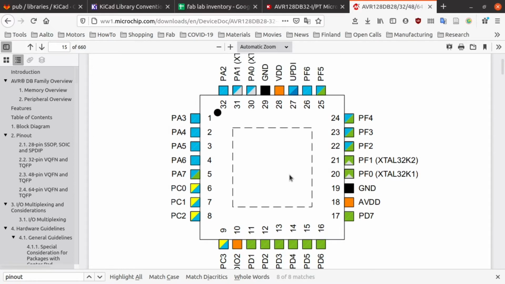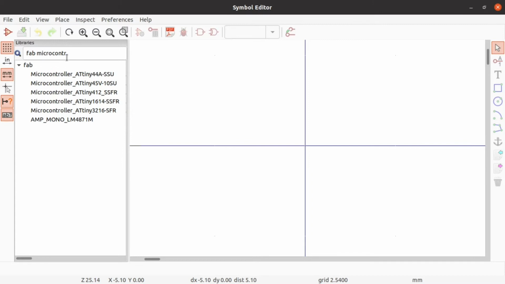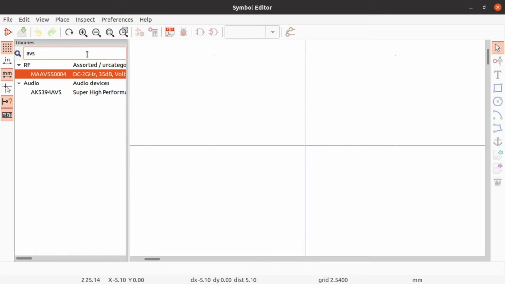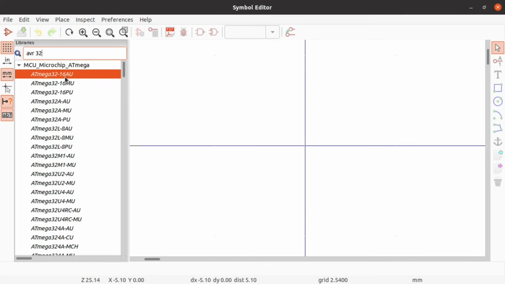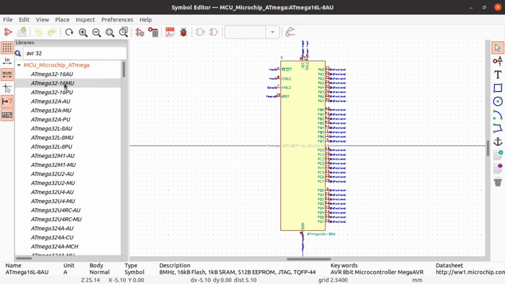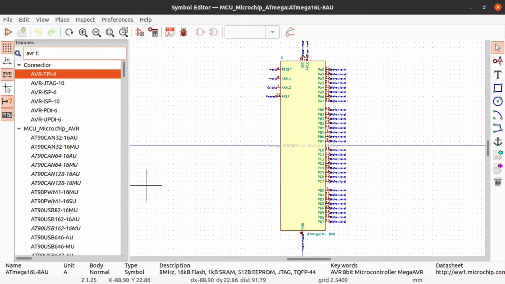Let's go back to the KiCad symbol editor, and the best way to start is to look for something that is similar. So let's see this ATmega3260AU. I'm wondering if the pin count is right, no, this is TQFP44. We are looking for a TQFP.